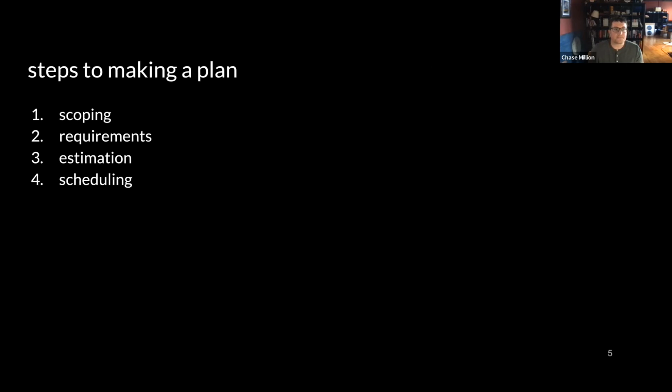So the key steps are you have to scope the project, you have to know its boundaries, you have to know what the requirements of the project are, you have to make an estimate for the project, so how much resources will it take, and then you have to make a schedule for the project, which is how is the effort going to be distributed over time.